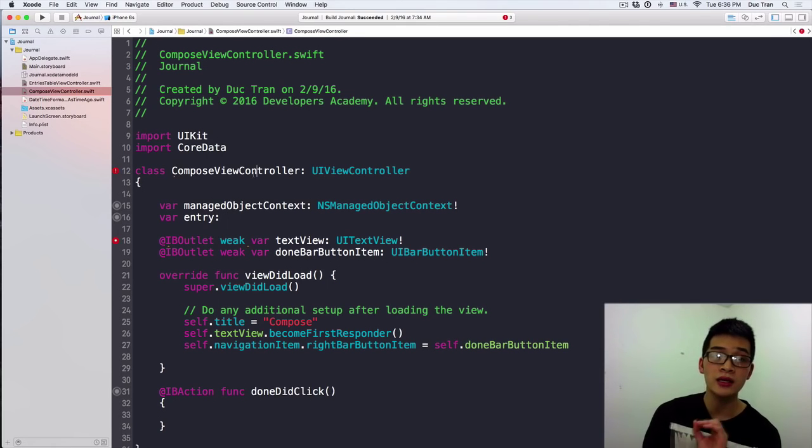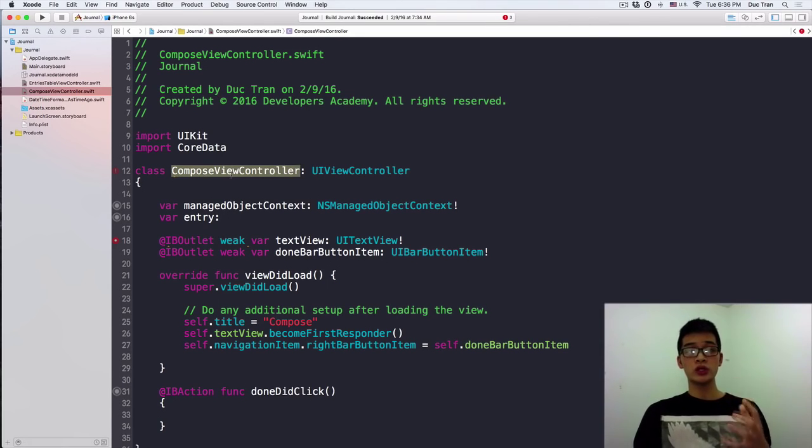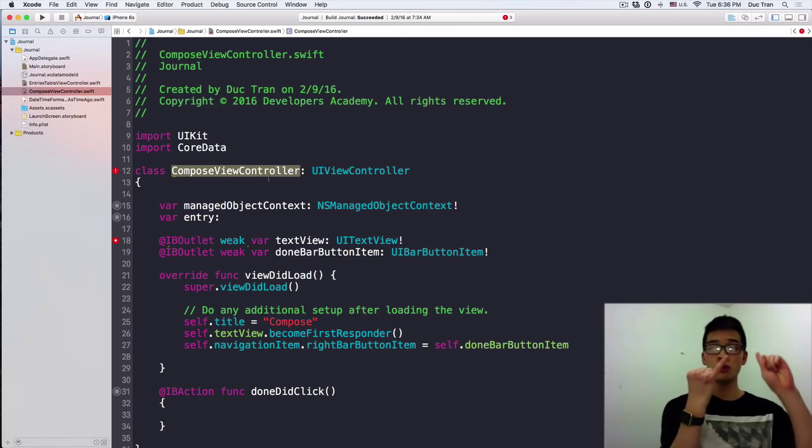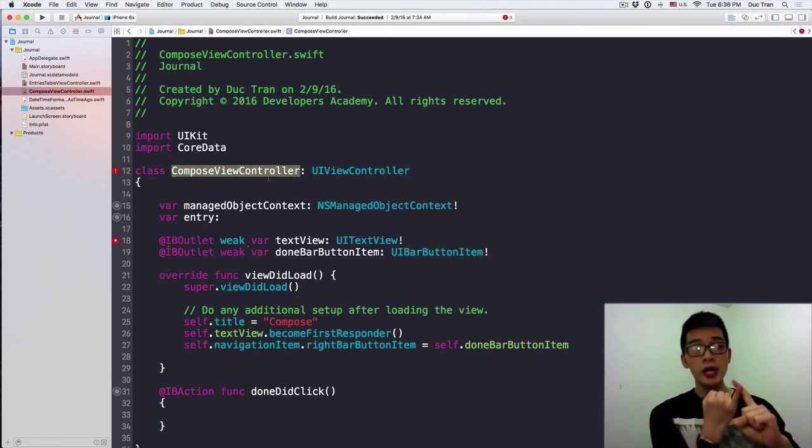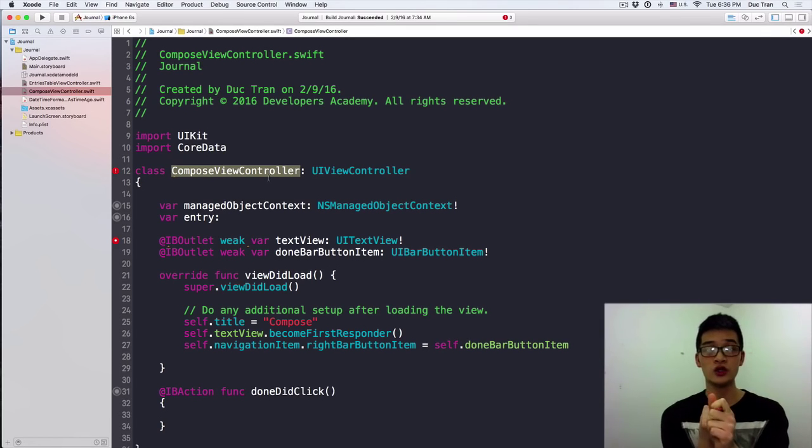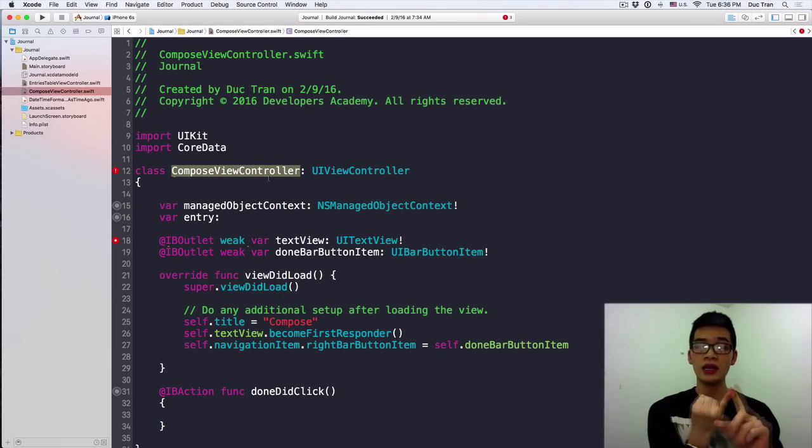Now remember that this is the Compose View Controller class. It means that first we can create a new entry here, or we will delete the entry. We can add new entries or delete entries.